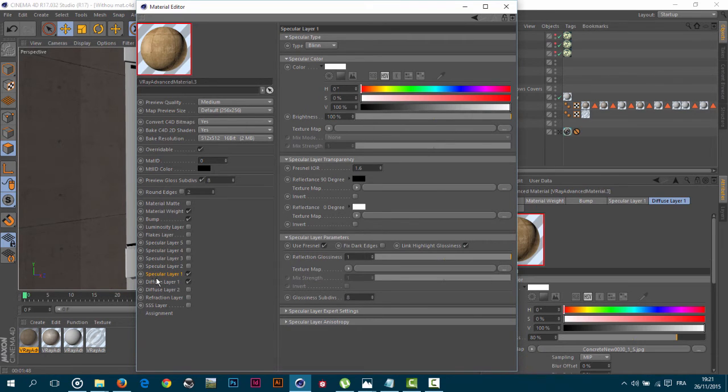So enable the specular layer 1 and okay, increase the glossiness of the object by decreasing the amount of the glossiness, 0.8.